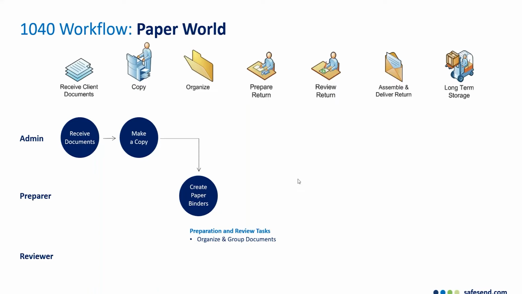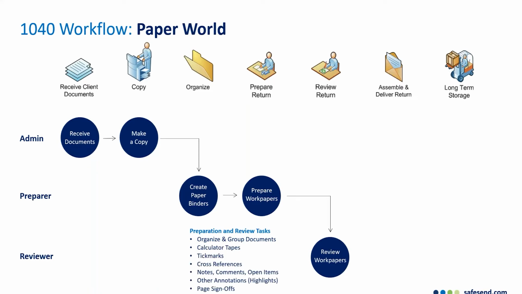Two-hole punch all the documents. Binder cover on the back, fasteners through the two holes, binder cover to the front, and voila, you have a traditional binder. Everything is in a nice logical order, and you're ready to go ahead and start, not only doing data entry in the tax software, but also documenting your work along the way. So as you move to the preparation and review process, you have additional tasks that you need to complete or documentation requirements.